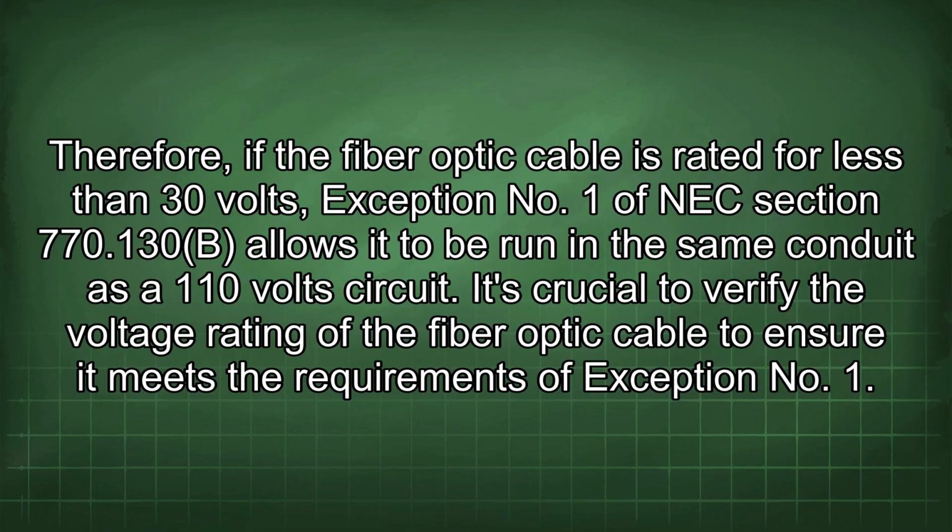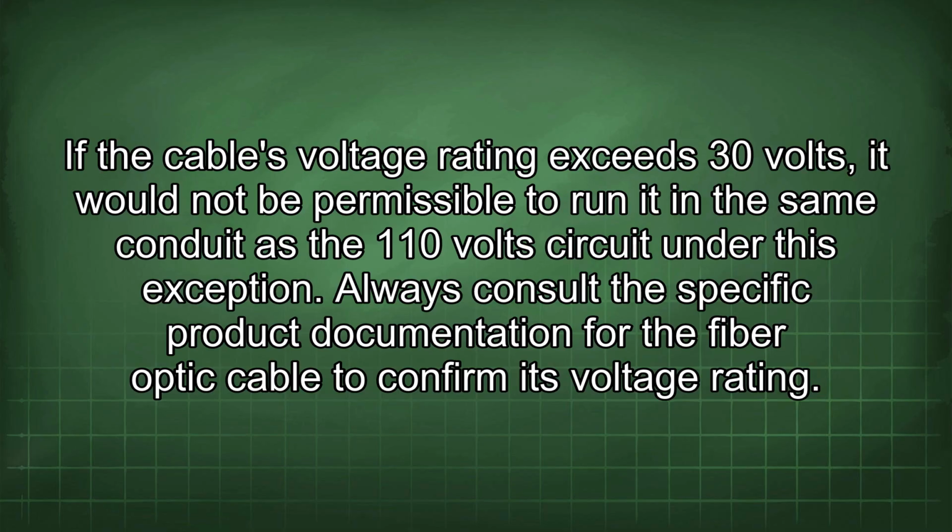It's crucial to verify the voltage rating of the fiber optic cable to ensure it meets the requirements of exception 1. If the cable's voltage rating exceeds 30 volts, it would not be permissible to run it in the same conduit as the 110 volt circuit under this exception. Always consult the specific product documentation for the fiber optic cable to confirm its voltage rating.